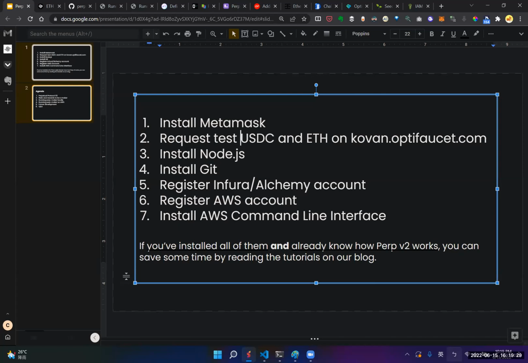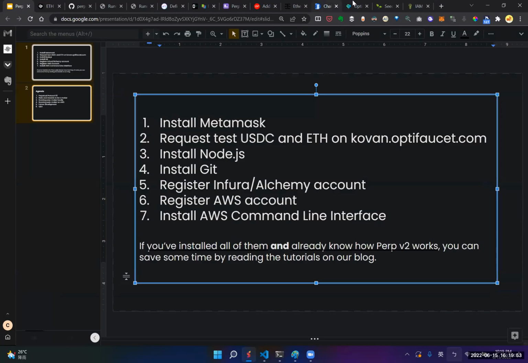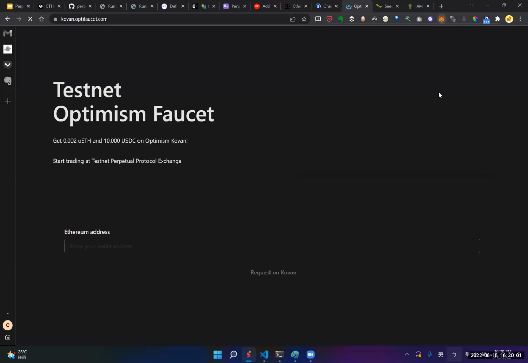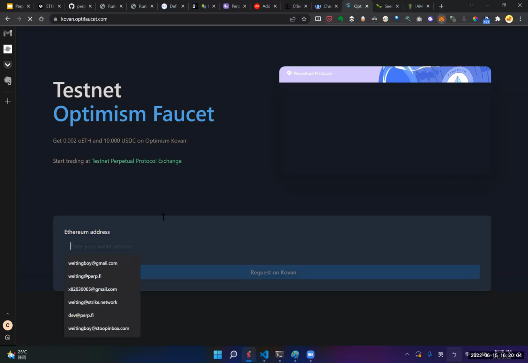I have already passed the link in the chat, so you could go to coven.artifacet.com and then paste your Ethereum address over there and request on Coven.